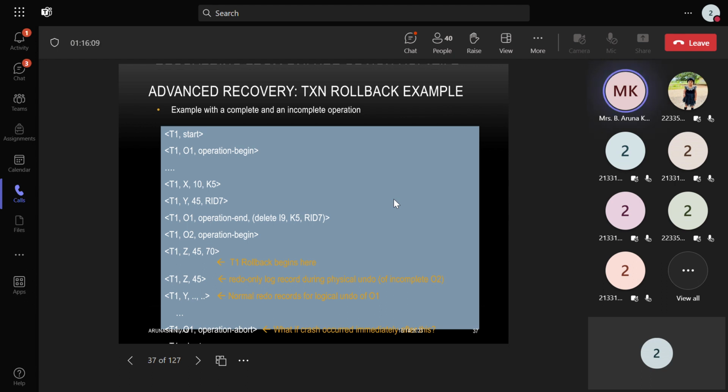Aries is an algorithm for recovery, isolation, and exploiting semantics. I should do recovery, I should satisfy the property of isolation, and exploiting semantics. Aries: A for algorithm, R for recovery, I for isolation, and E for exploiting semantics.